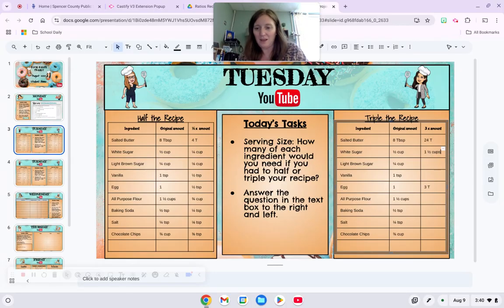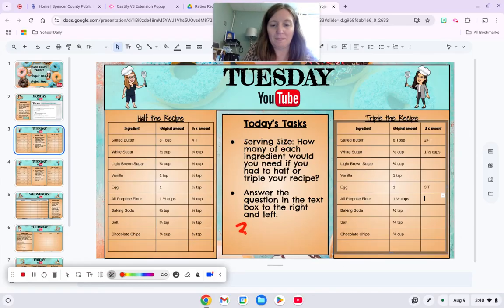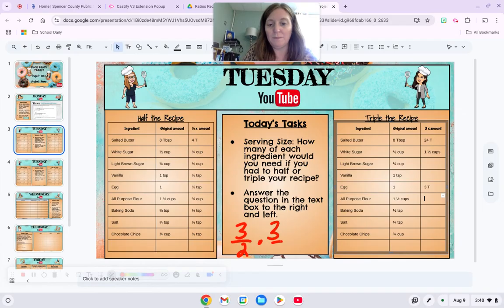cups. And then I'm going to show you how to do the mixed number again. Same thing, 1½ cups is the same thing as 3 halves of a cup. And I'm tripling it, so I'm going to multiply that by 3/1. 3 times 3 is 9, 2 times 1 is 2, so I have 9 halves. I don't write 9 halves when I'm cooking usually. I usually know it's like how many cups and how many partial cups. So I need to figure out how many times 2 goes into 9.